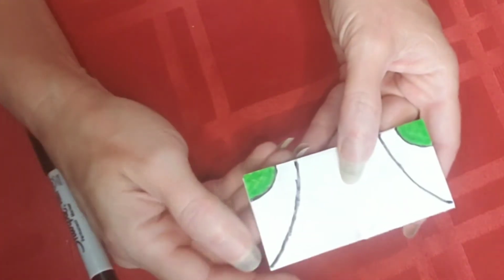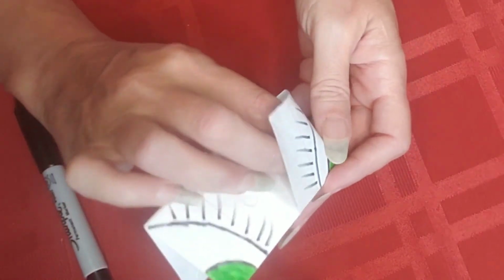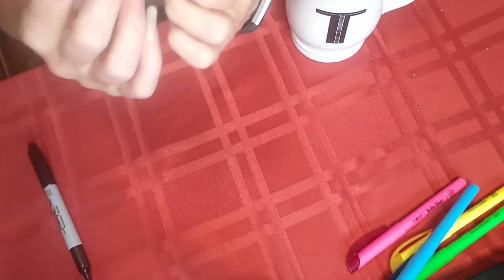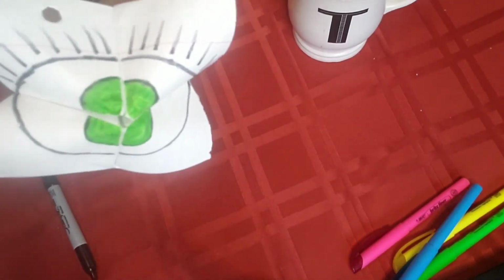All right, you got all your circles colored in. Now we're going to put our fingers in here, and this doesn't always want to open up the right way, but try to work it so that you can get all of those in. And this is kind of what my idea was about Iris, the energy catcher. So anyway, just a little fun thing I was thinking about. And you can make this whatever shape, but a circle is just kind of easy. You can get a lot better and a lot more creative at it than I can. But anyway, there you go. That was my thought for this morning.